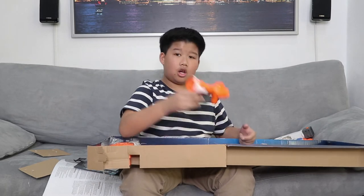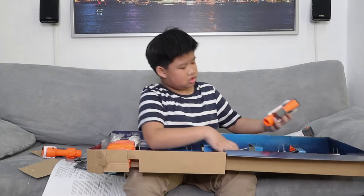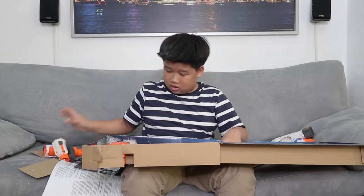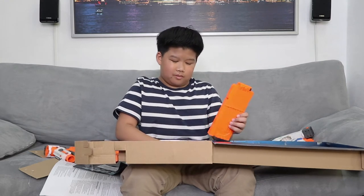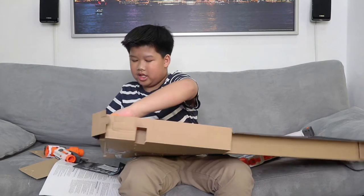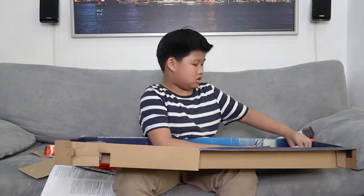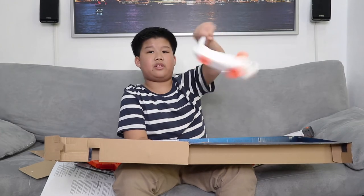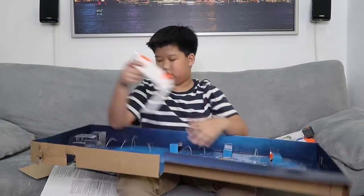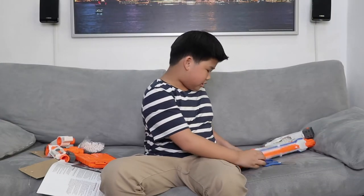So here's the long scope barrel and the short scope barrel. And over here is the 12-dart drum magazine and the other drum magazine. Here is the swivel handle. It's pretty cool. Now that's everything. Let's start putting this together.